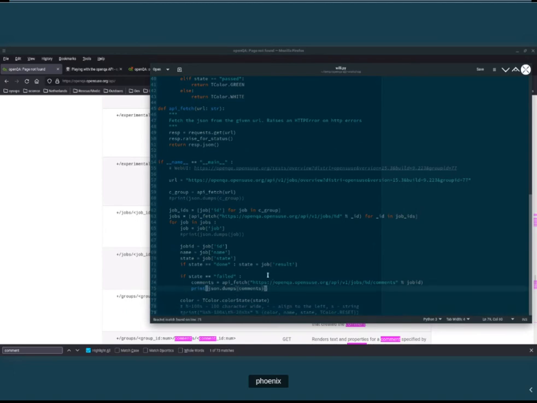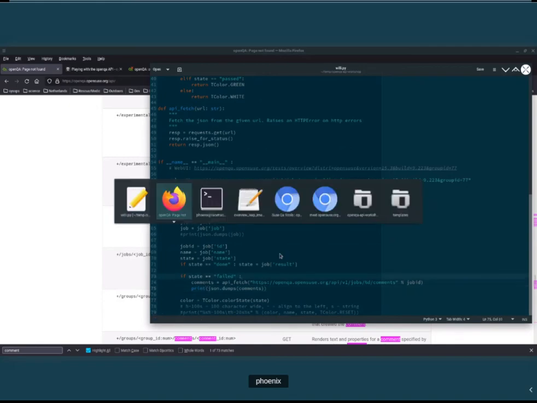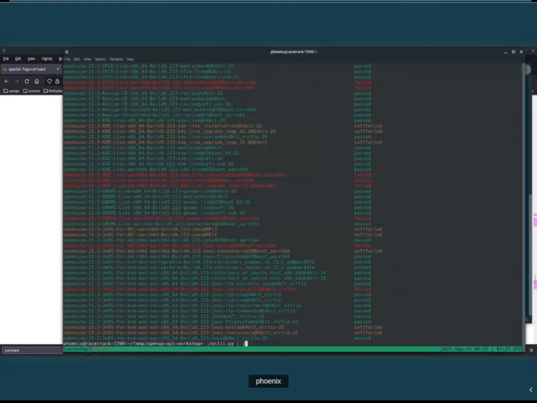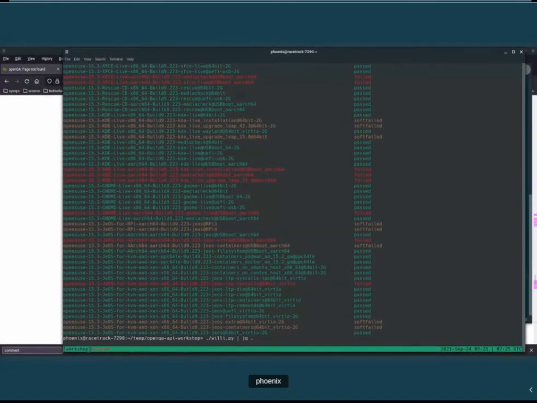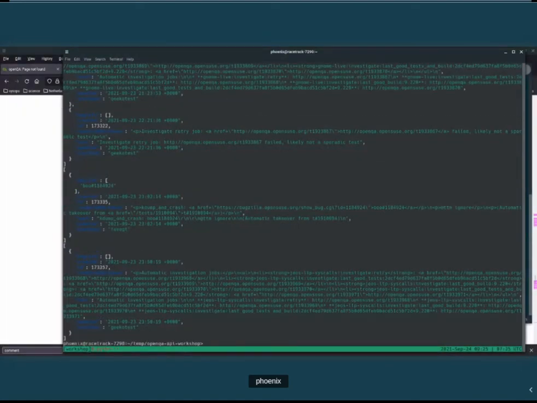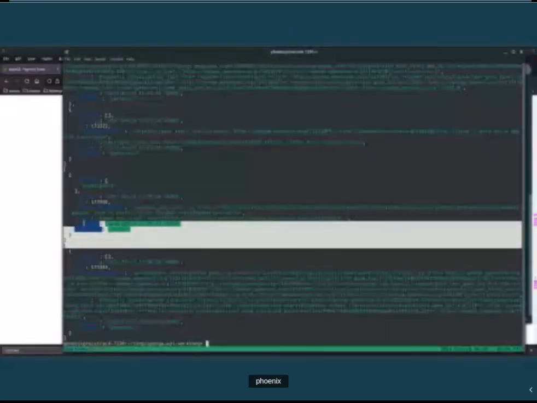So let's see. What should happen now is that we get printed all the comments that this little script, our Willy, fetches for all of the failed jobs. It's working. Oh, that looks very good. So we see here the structure of the comments that we are getting back. And what we see here, there are two interesting things. So we see rendered markdown, which means we get the HTML code of the markdown text, and we are seeing text. So it's difficult to find it here. Here is the relevant comment.